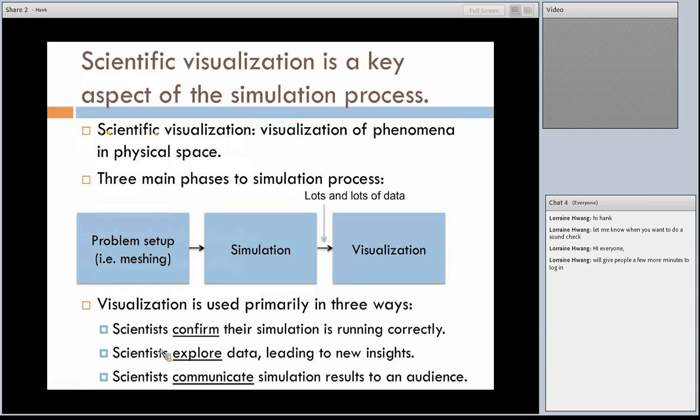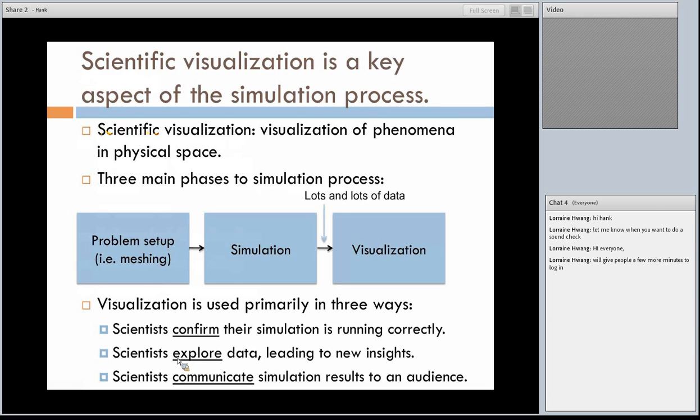The second is the one that I think is really exciting. People don't often use the word sexy with computer science, but I think it's the sexiest of the three ways, and that's that you explore data. You don't know what you want to look at, you don't know what you want to do, and the hope is that after this exploration process, after you ask questions and get answers and they confirm or deny hypotheses, you've learned new science, that there are new insights. I think it's really exciting that visualization can contribute to that process of advancing science and really helping realize the value of the simulations.